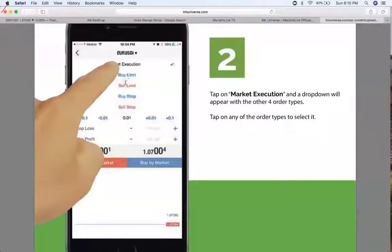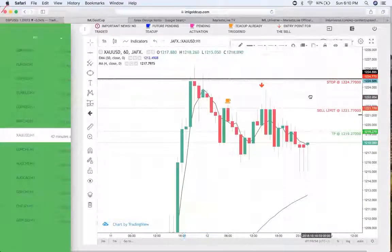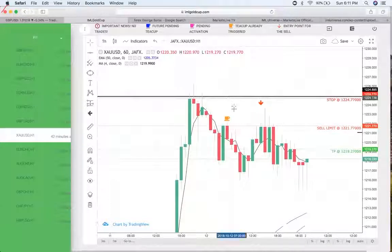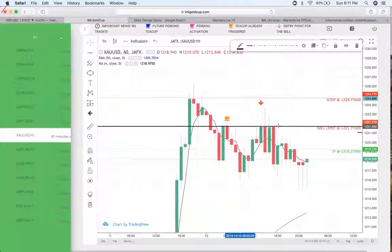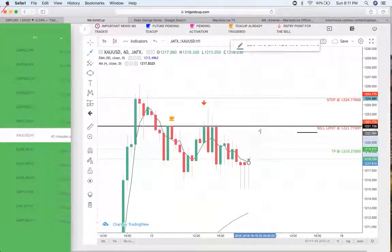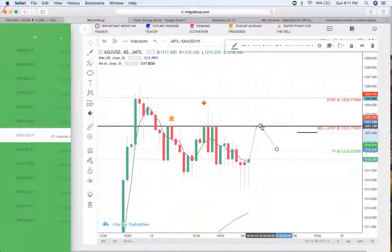Now you also have these different orders called buy limit and sell limit. We do all sell limits here, as you see. What sell limit means is that, let's say I move this down, I am going to wait for price to come back here, and once price hits this level, it's automatically going to start my trade. And then I need it to come down to make money. That's a sell limit. A sell limit is where it goes up to the spot, starts the trade, and comes down. So that's what we do here. We always do sell limits on here.